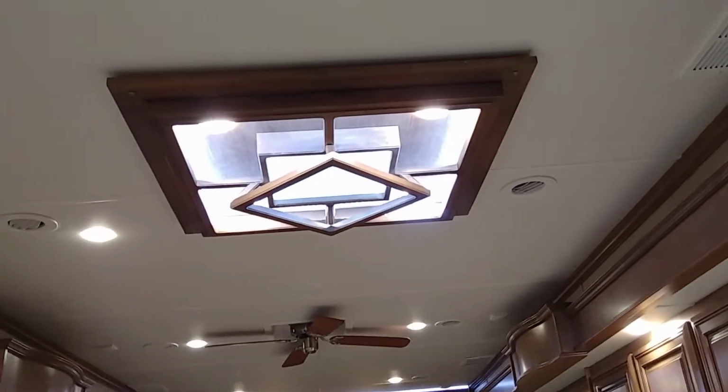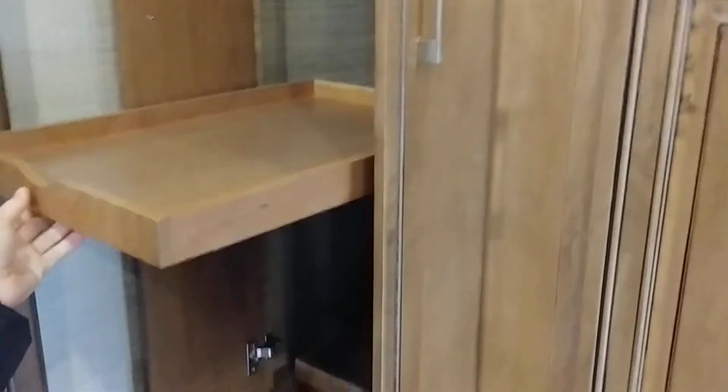And, oh yeah, okay. There's the hookup for the washer and dryer. Wow, look at this, man. This is awesome. And I mentioned them, and they sent me a message back that they got friends that are musicians that, you know, they're traveling. But this is incredible, my God. Oh, see, slide out tray. Look at that. How nice is that?